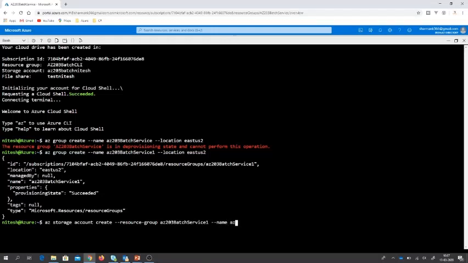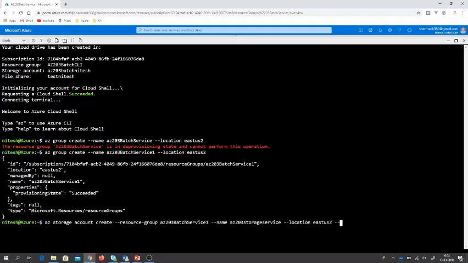Name, let's say AZ-203 storage service, and then I say location East US 2.